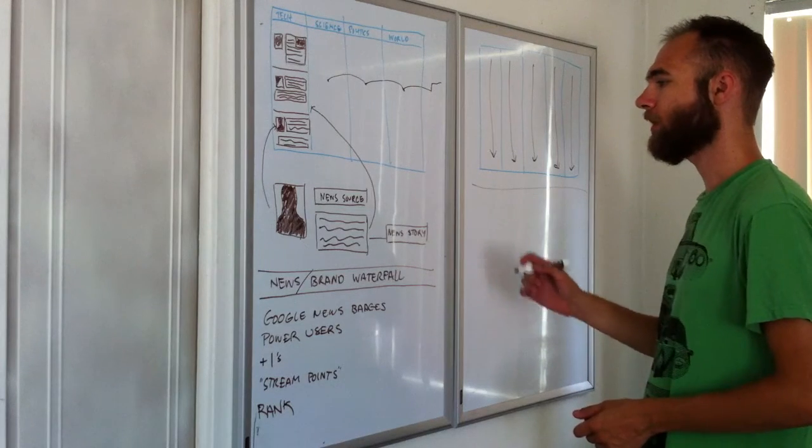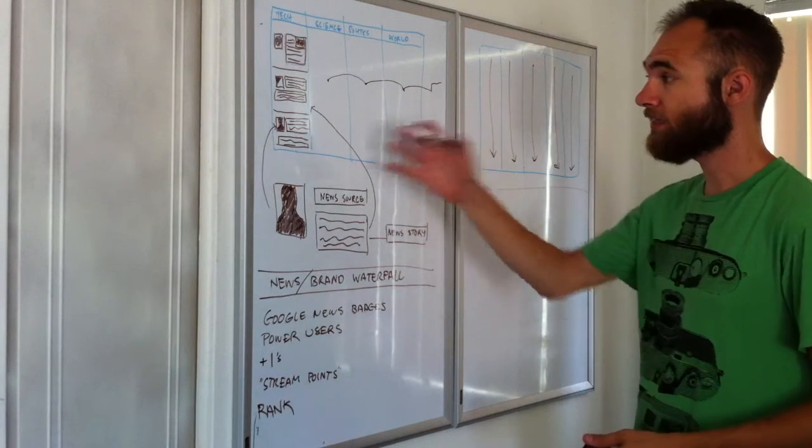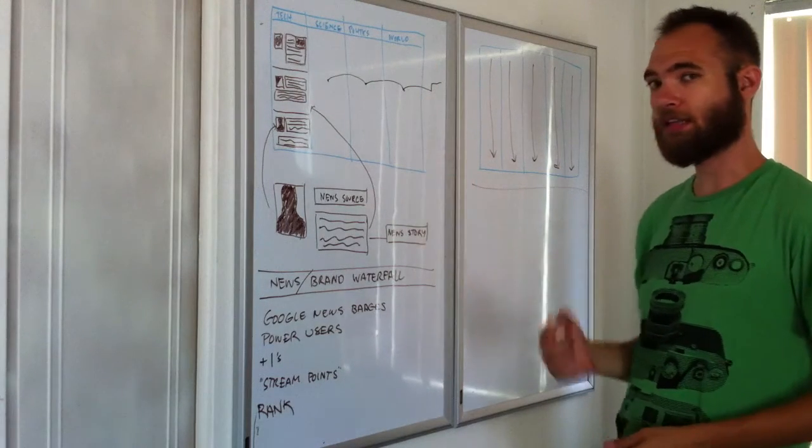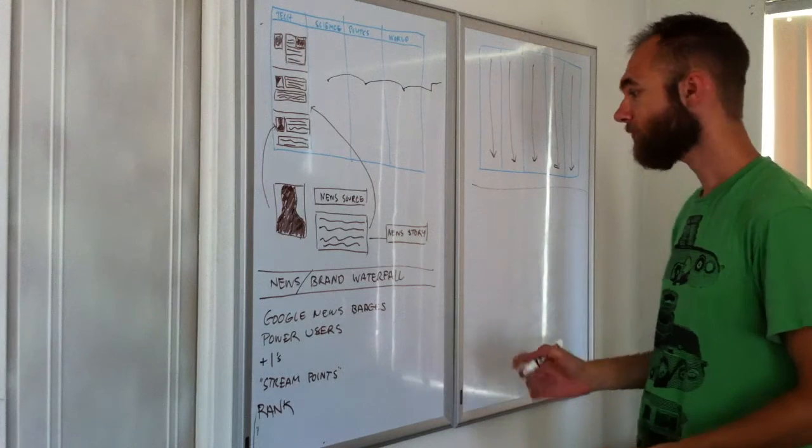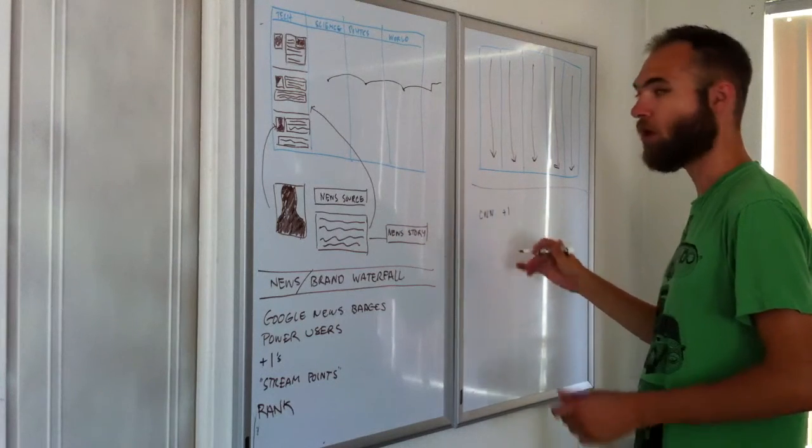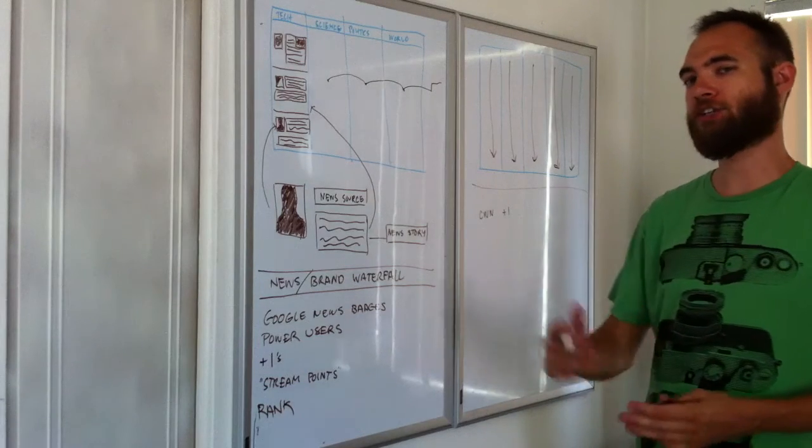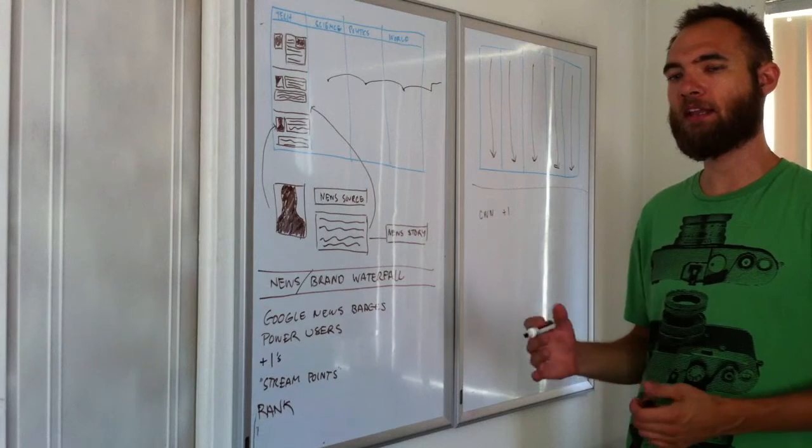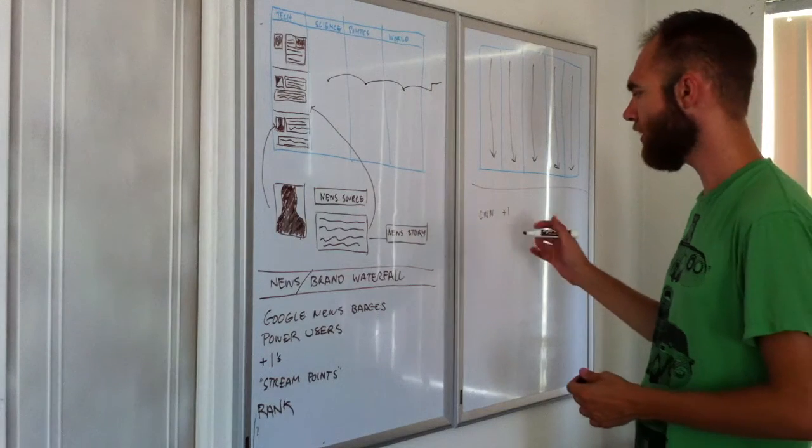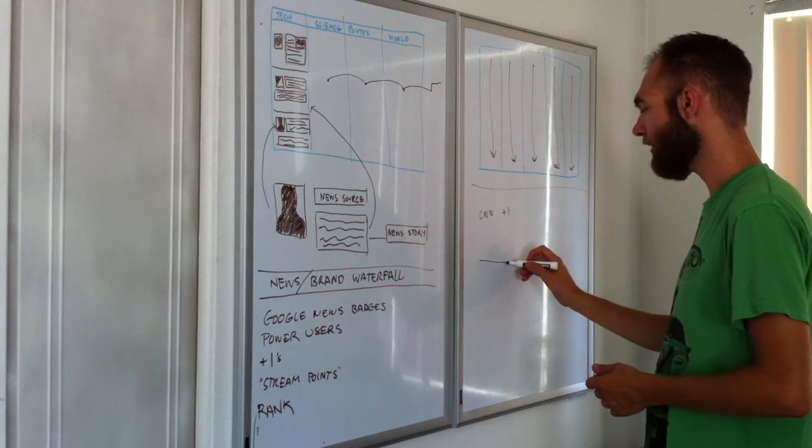So, let's say, let's just stick with CNN for the sake of this. Let's say CNN shares a story in the science section, and I find that story to be really interesting. So, I take that story and I share it out to my circles. CNN gets a plus one or whatever value, plus X, because I share it. Each time that that shares, they'll continue to get increased rank. But, it's not plus one for each one. You can set up a completely different algorithm for how deeply it gets shared.